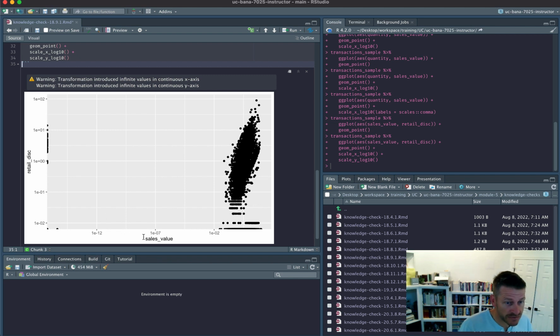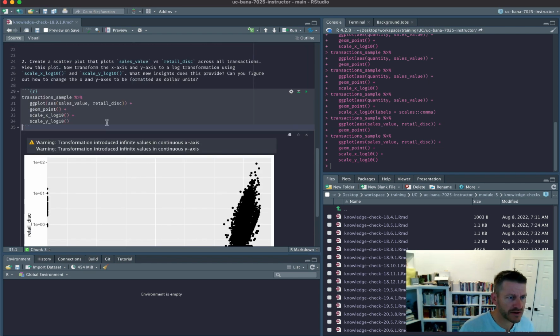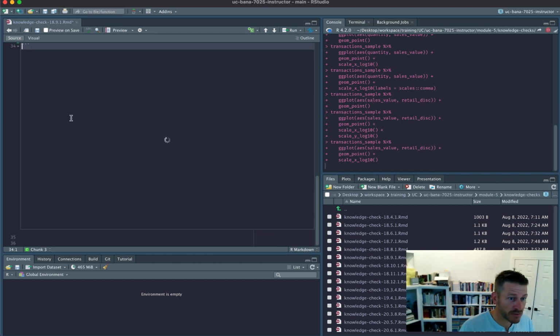So when the sales value is very low, near 0, our retail discount tends to be bundled around these values here. But then as our sales value increases to $100 or more, we tend to see a lot more retail discount. So this is just telling us that as sales values increase to larger values, we tend to see a lot more retail discounts.